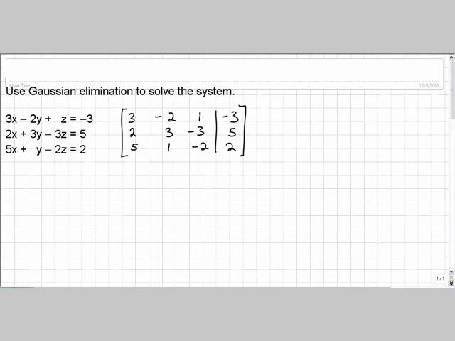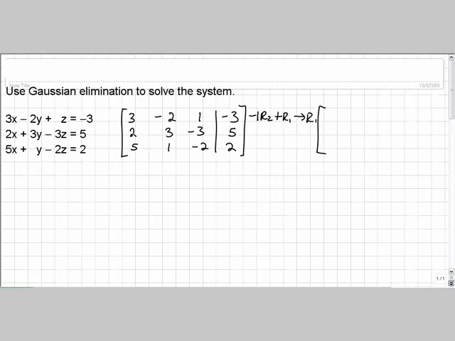All right, so we want to put this system in row echelon form. It's going to be easier if I can work with a 1 up here in this corner, and I see a real easy way to get that. If I simply multiply row 2 by -1 and add it to row 1, I'm going to get a 1 up here. So I'm going to take -1 times row 2, add it to row 1, and put it into row 1.